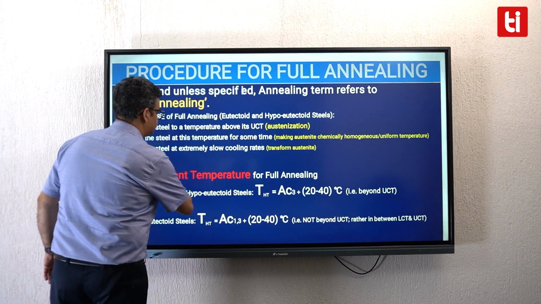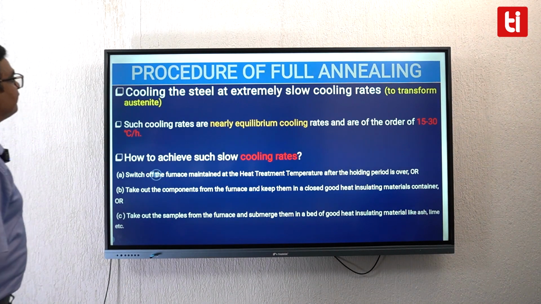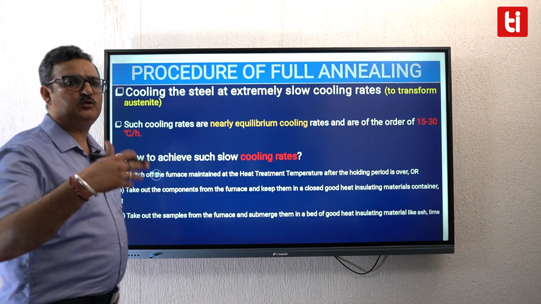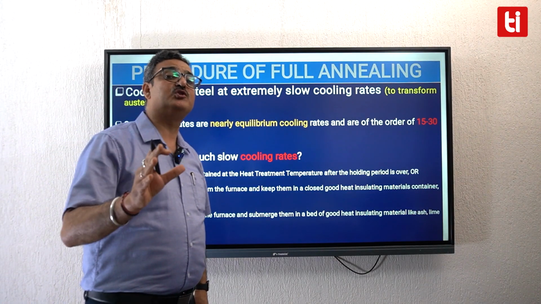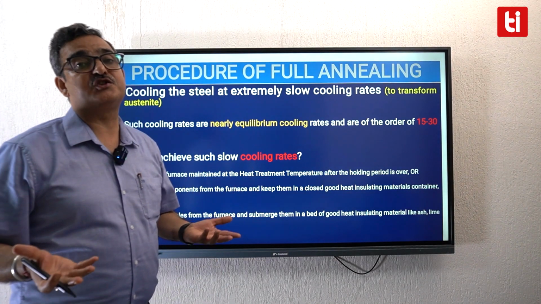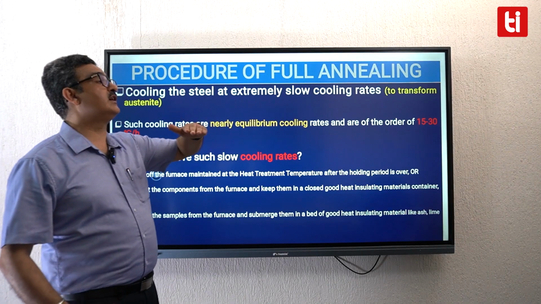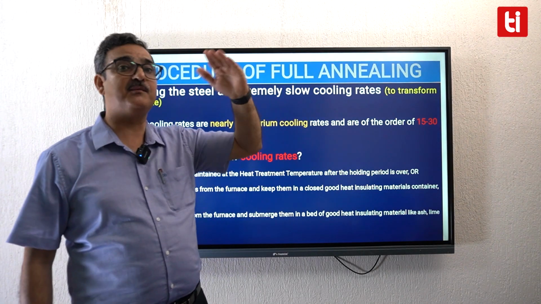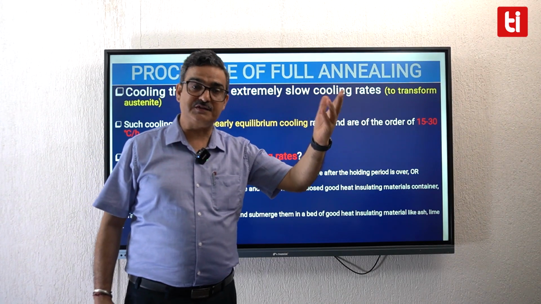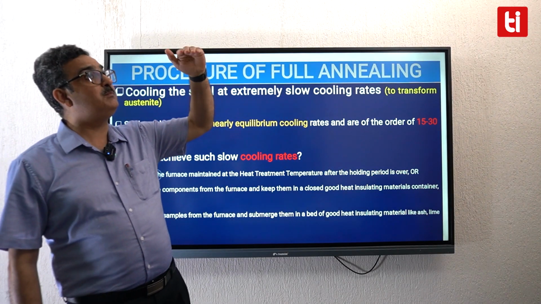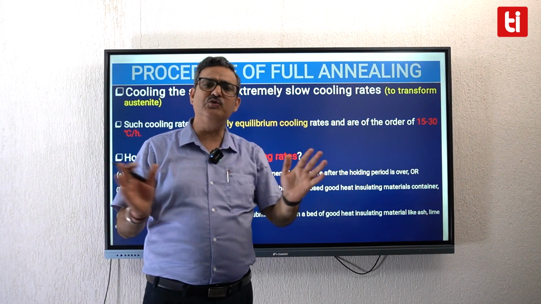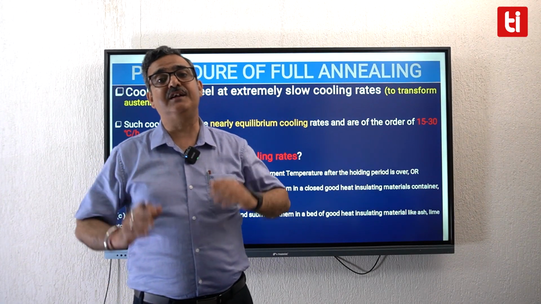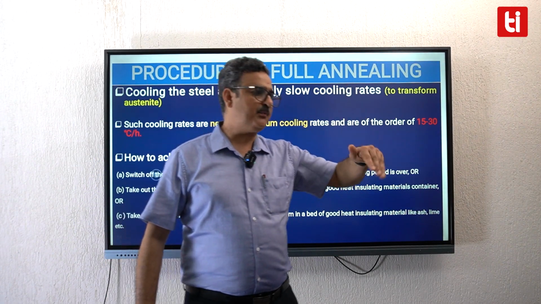So students, okay, the third step in full annealing is again cooling, but cooling has to be very slow. How do we achieve such a slow cooling? See, your specimen is already during the first step at about 800 plus, 900 plus, 950, depending upon what its upper critical temperature is. So you went above the upper critical temperature, 20 to 40 degrees higher, definitely you are at something in the range of 850 to 950 degrees centigrade, holding done.